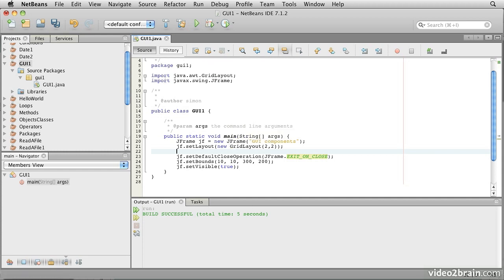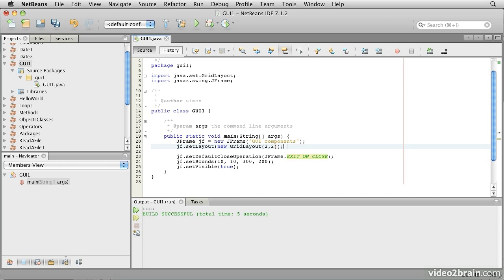A grid layout assumes that you will divide the area of your window into exactly equal-sized rows and columns. We can specify the number of rows and the number of columns when we create the grid layout. What will then happen is as we add components to this container, the JFrame, it will put them first in the top left and then moving to the right along the row, and then it will move down onto the next row and add them like that. Well, this one is going to be 2x2 components, so there will be 2 cells widthwise and 2 cells vertically. So we'll have 4 cells in total.